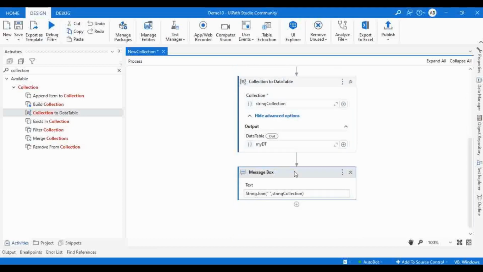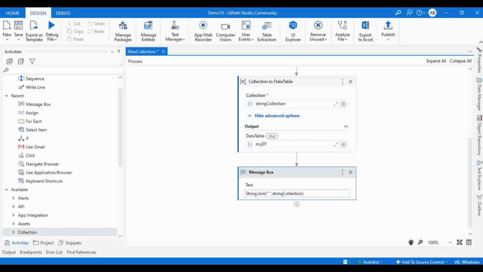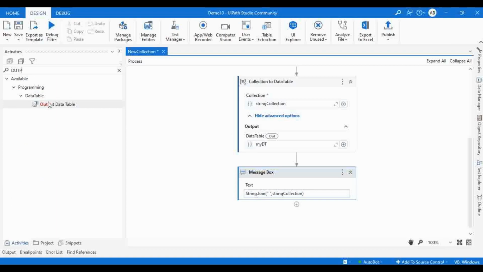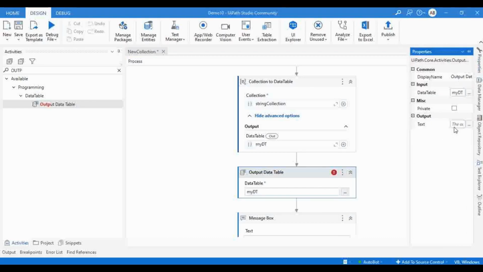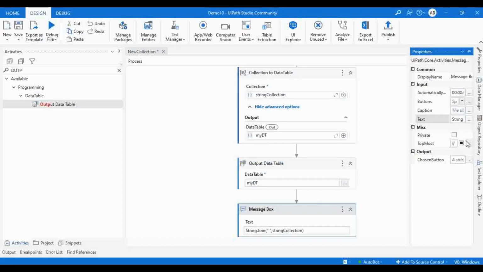Now we have to use output data table to convert this my dt. In properties, I'm going to create a string variable, str1. Okay, so it will be like that.